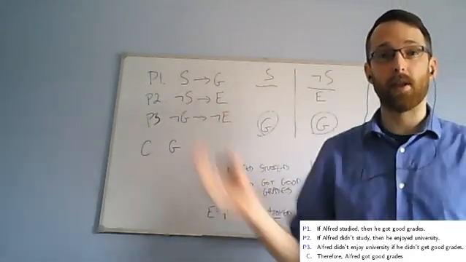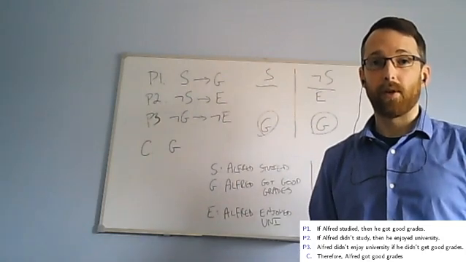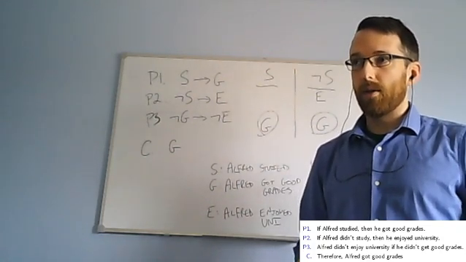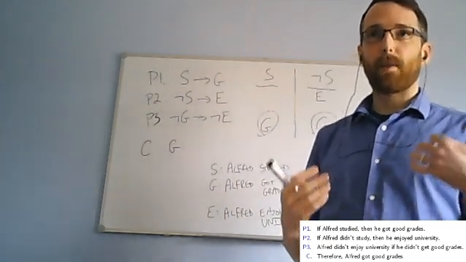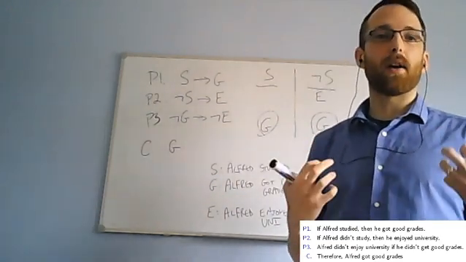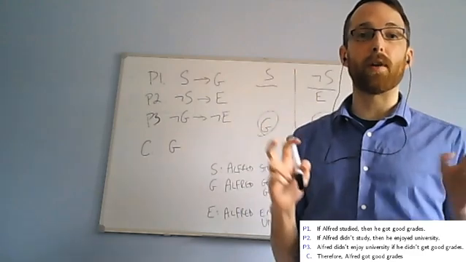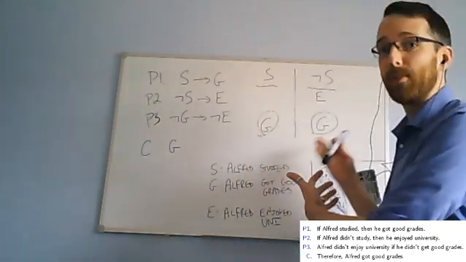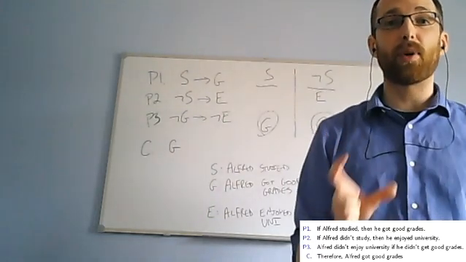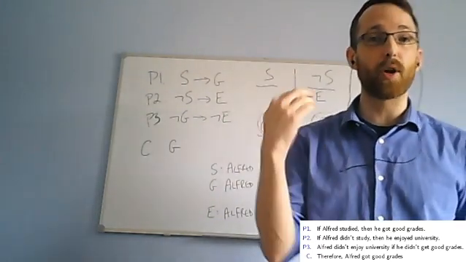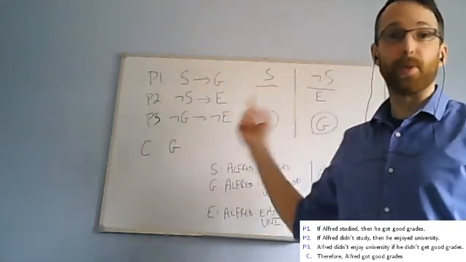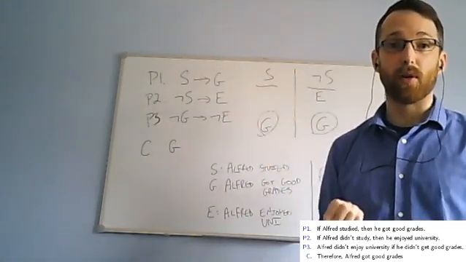So that's enough for me to know if Alfred didn't study, then he must have got good grades. So I put these two things together, and I'd say, Alfred must have got good grades. That's what something like a proof or a derivation might look like, more or less in English. I know I've used some symbols here, but I'm using those mainly as abbreviations for the English stuff. And that's the kind of argument that I went through in class, on the whiteboard, without symbols, back in week two of this module.